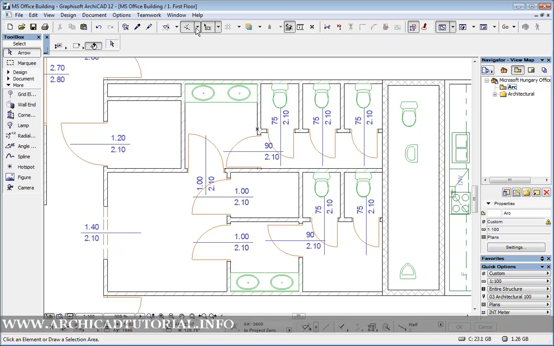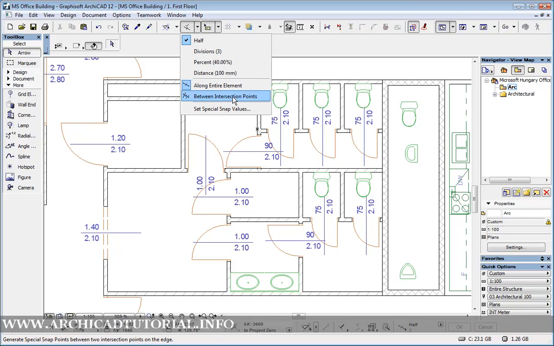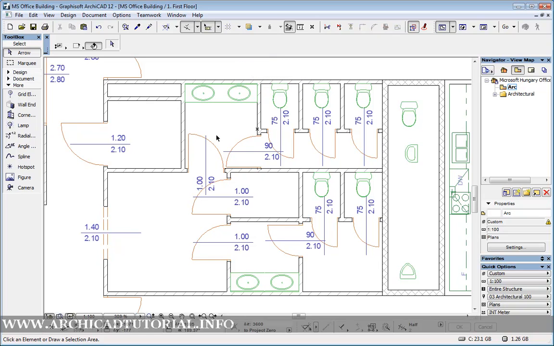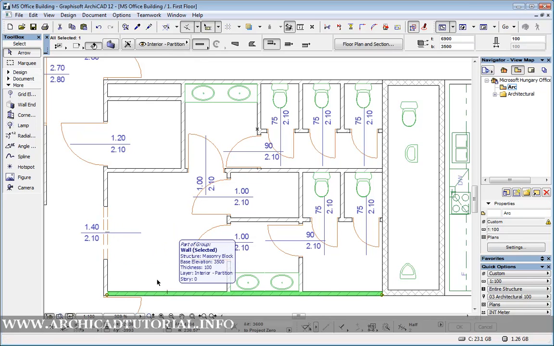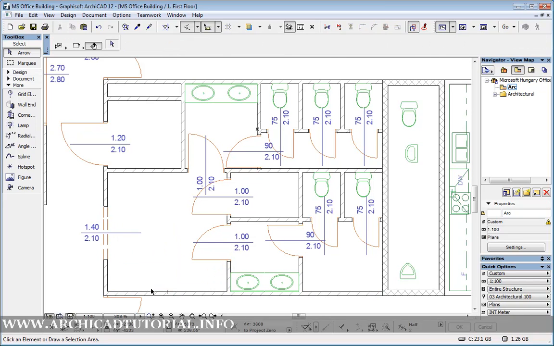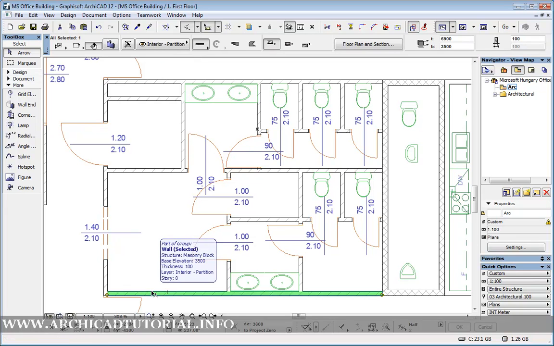Now, if I switch to the between intersection points option, then it will find any intersection of that edge with any other element edges. For example, here is this upper edge of this wall, and this edge intersects it, this edge intersects it, and so on.